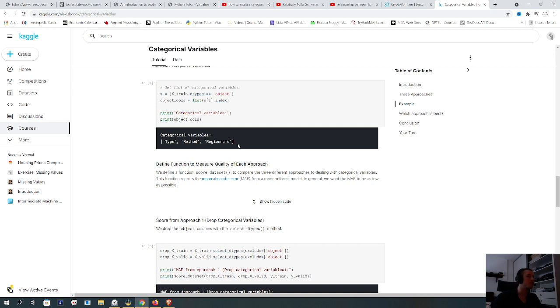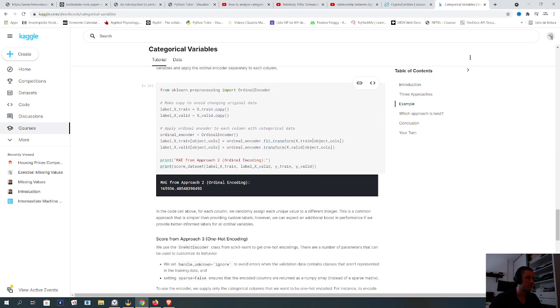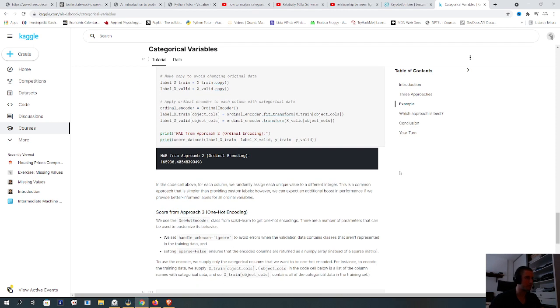Yeah, so it's going to be a list with the names of the columns that are categories. And it's going to fit_transform the X_train data. So it's going to apply the ordinal encoder. It's the same logic as before, but it's just changing the columns to the ordinal encoder format.